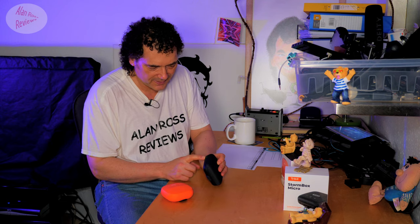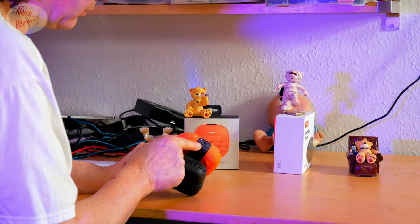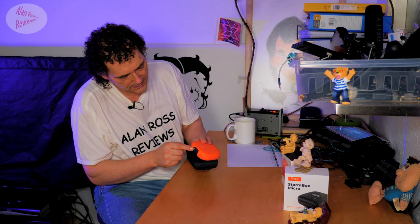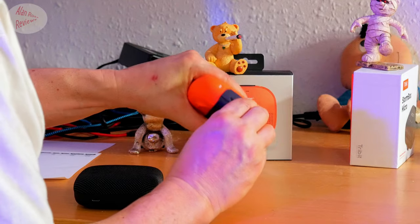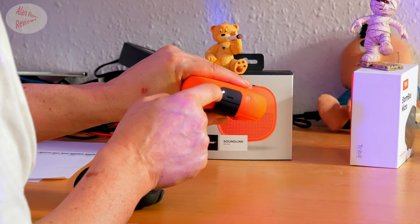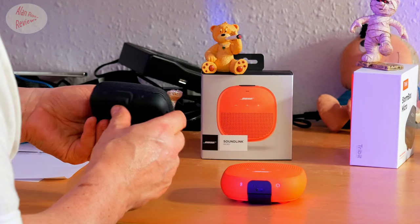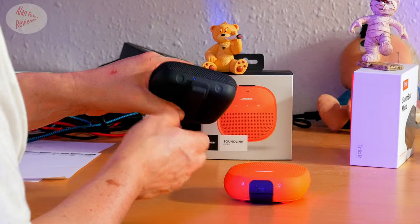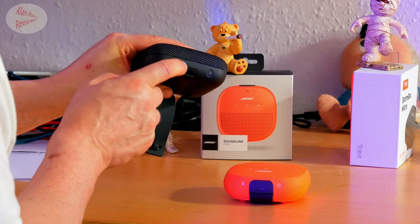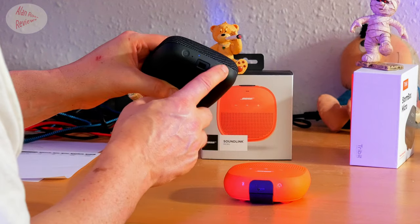Now, we do have USB-C charging on the Tribit, and we have USB Micro on the Bose. Now, on the back, along with that charging port, we have the connected and battery indicator. So you turn it on, battery 80%. And I'm getting connected battery indicator lights there. And I'm getting an on indicator there. And then we've got the Bluetooth button there on the Tribit. Again, it's flashing blue. If I turn that, easier to see. It's flashing blue because I'm not actually connected to my phone at the moment. And I have my power light and my Bluetooth light there.